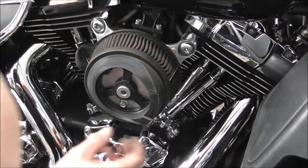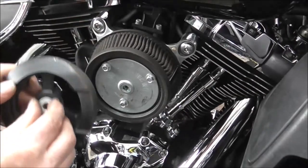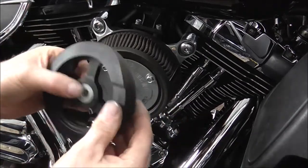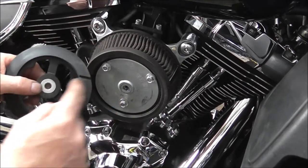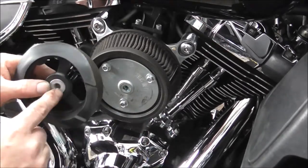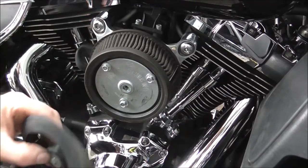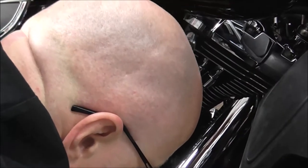And then there's a spacer that sits in the middle of that. This is just some rubber, as you saw it was just sat on there. The spacer that sits in the middle is what the bolt clamps down onto when you're bolting your cover on. So I'll just sit that in the filter housing.